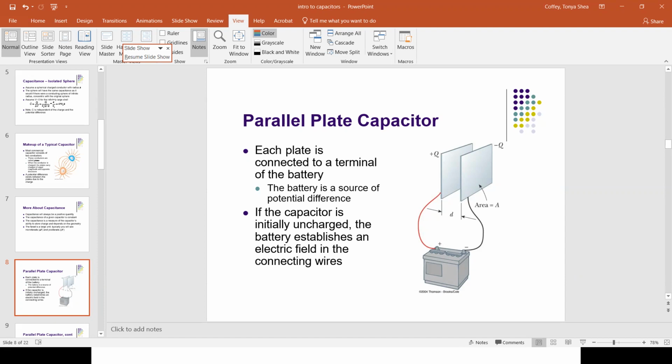Now, when we first hook this capacitor up to a battery, as is shown here, the battery has a positive terminal and a negative terminal, okay? So the positive terminal is the higher voltage side, and the negative terminal we usually refer to as ground and reference it as having a 0 voltage, okay? So what happens is we're going to use this battery and establish an electric field in the circuit. Okay, so in this case, you know that electric fields point away from the positive and towards the negative terminal. And so we're going to have an electric field that flows clockwise through our little circular circuit here. I said counterclockwise at first, but the electric field goes clockwise.